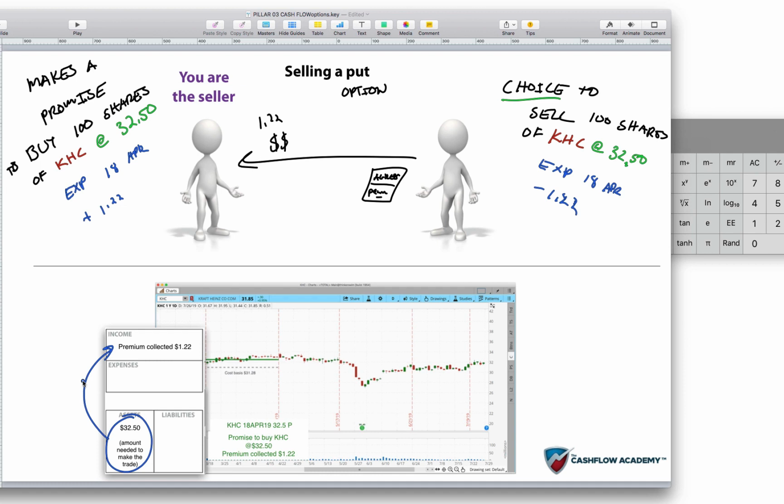I was able to collect this $1.22 without having a job. And I was able to collect this $1.22 by having $32.50. So my ability to make the promise was a big deal. Since I had the ability to keep the promise, I was able to make the promise. And I can see where you can construe that as not doing any work.